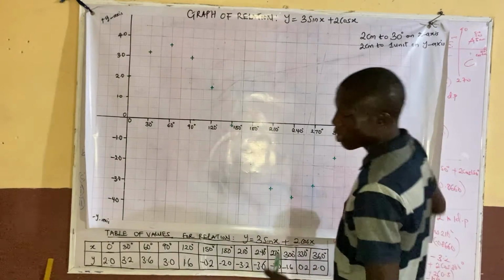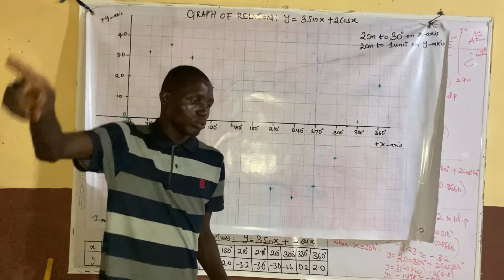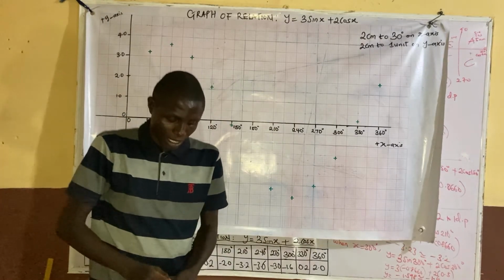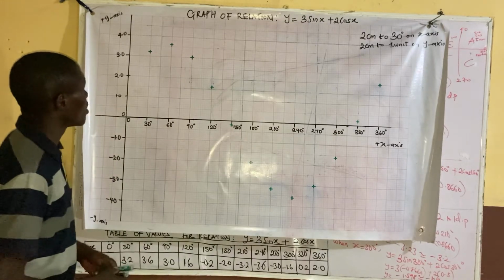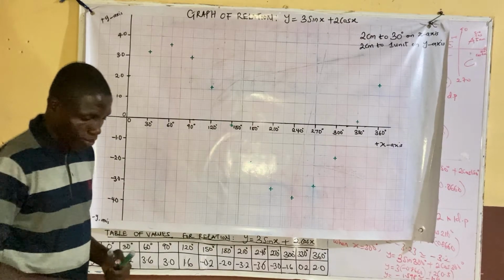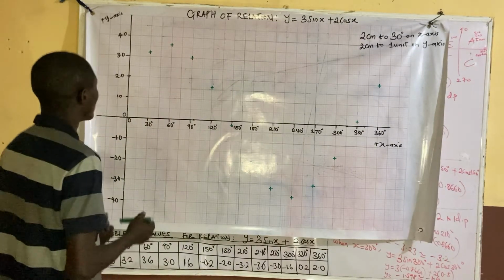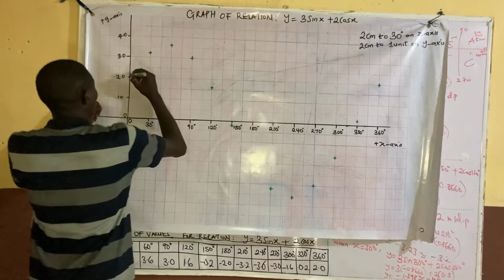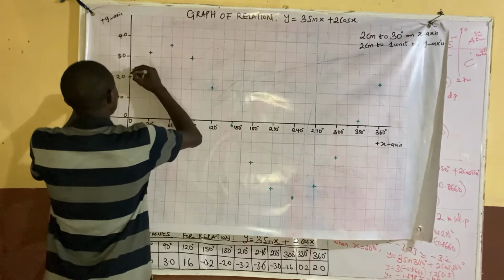a sinusoidal curve. There is something called a sinusoidal curve, which we use to describe growth in physics. So this is a sinusoidal curve, and I'm going to join it together now to see what we are going to have at the end of the day. I'm joining it together now from this point, using a black marker.